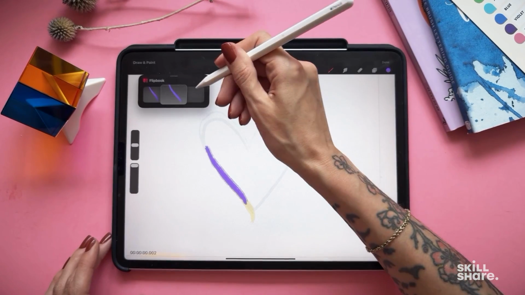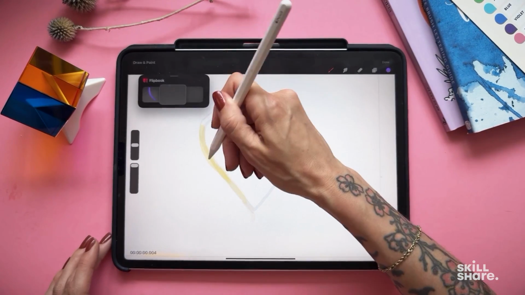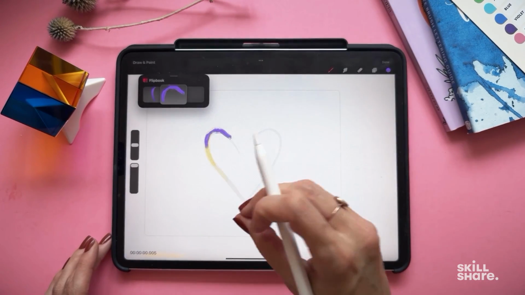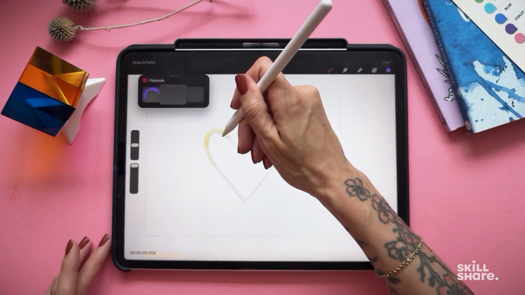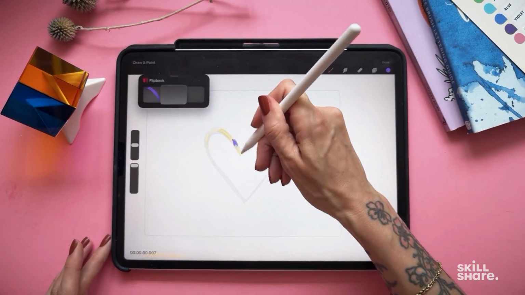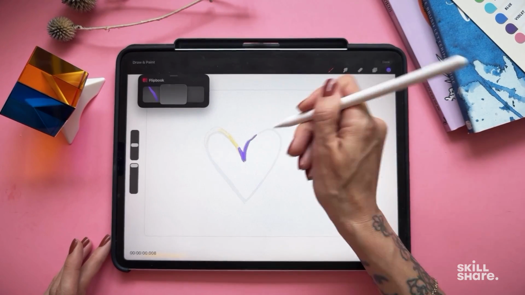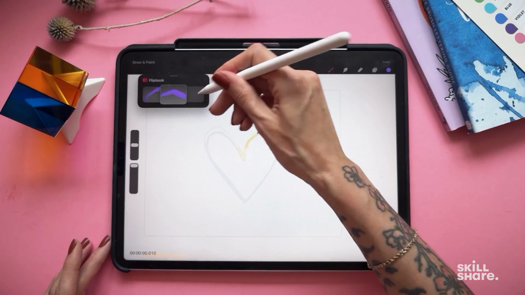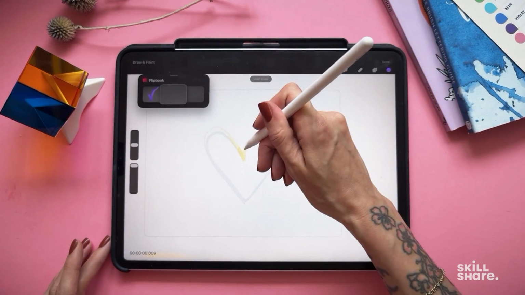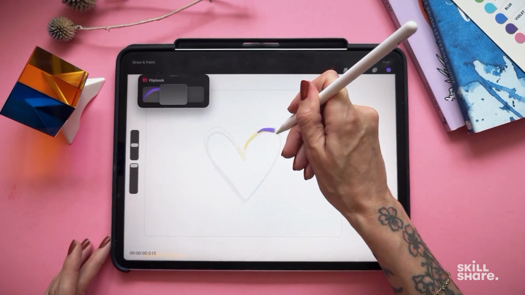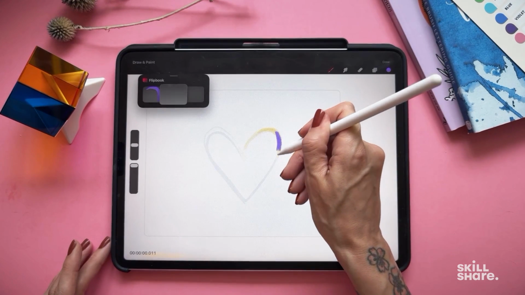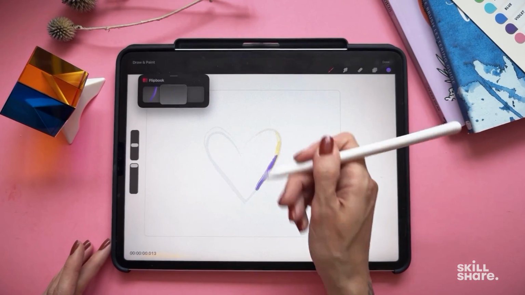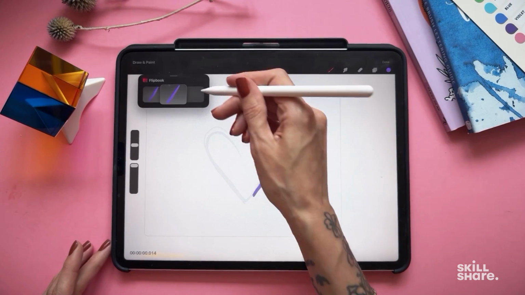a lot of overlap, and that's going to make it feel like it's flowing a lot more. So instead of being like boom, boom, boom, boom, boom, and you kind of get the idea it's a heart, you'll actually kind of see it come to fruition. Here, I'm gonna do both and then bring here. And if something's a little bit wonky, it's not really that big of a deal because the strokes are there for such a short period of time. So don't think that any of this has to be perfect. And you can always come in and make edits.